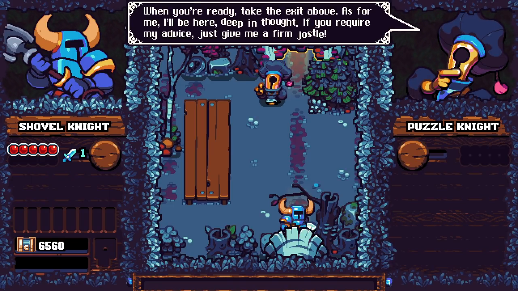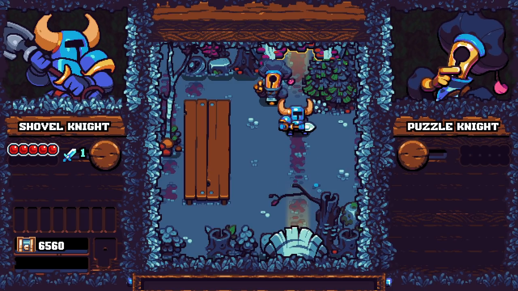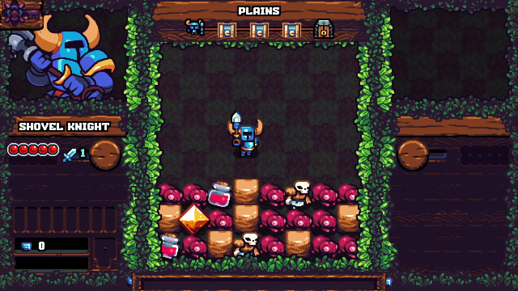For me, I'll be here deep in thought. If you require my advice, just give me a firm jostle. Bye. That's what I always say. When I wake up, I'm like, oh, I'm just getting up. But if you ever need advice, just give me a firm jostle. That'll do it.